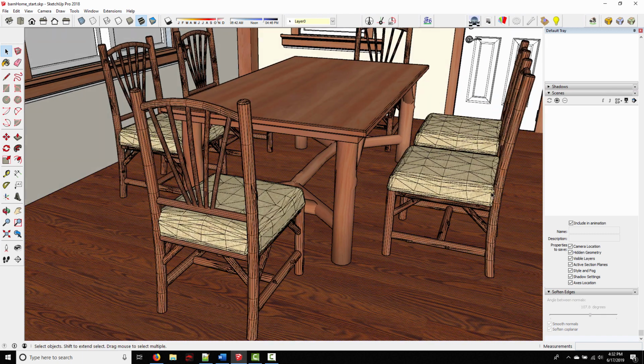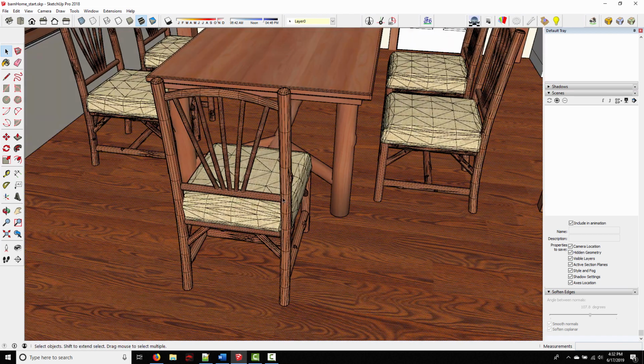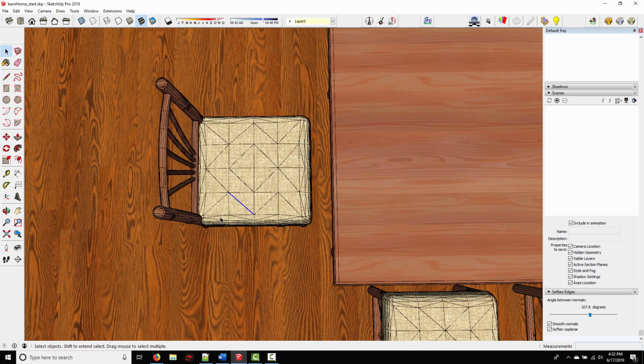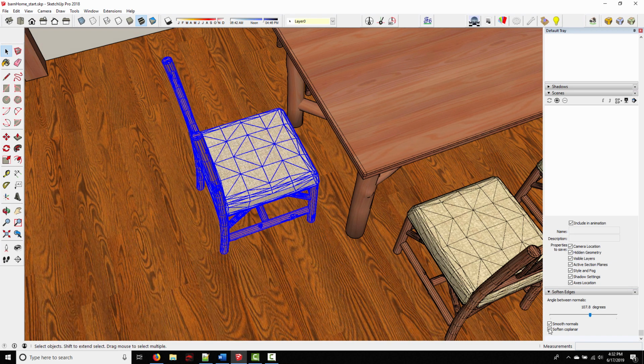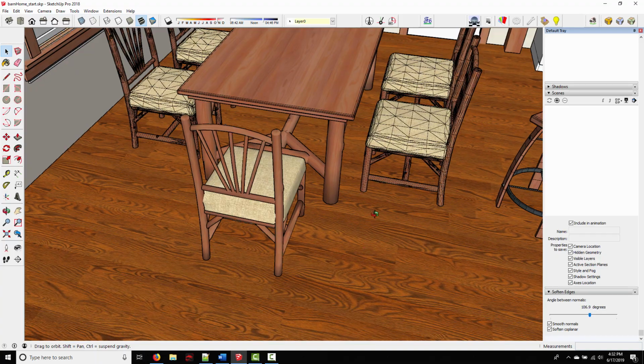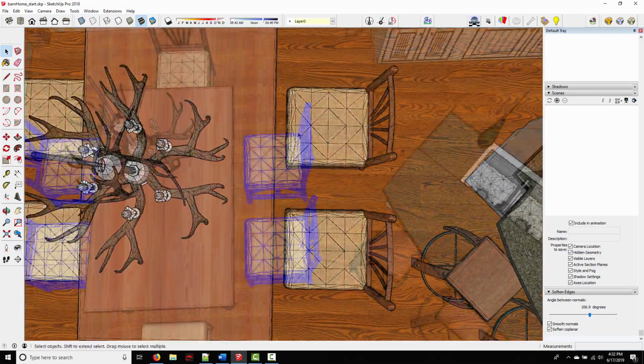And we could do the same thing to all these chairs, but I don't think it's going to show quite as much. Maybe just this one that's going to be closest to the camera for the camera angle that I have in mind. So why don't I see if I can get it all in one go? Come up over the top here, drag out a box. We'll just do soften coplanar. Yeah, that worked pretty well actually. So I'm going to do all of these since it's going quickly.